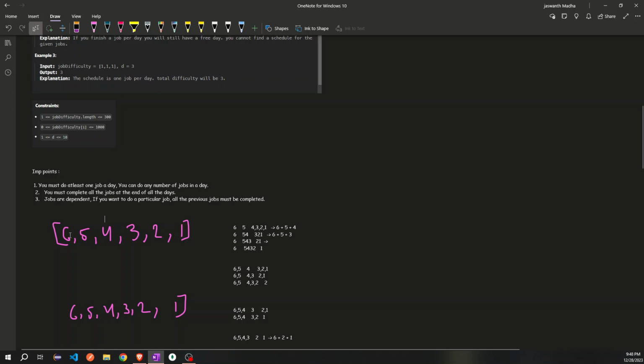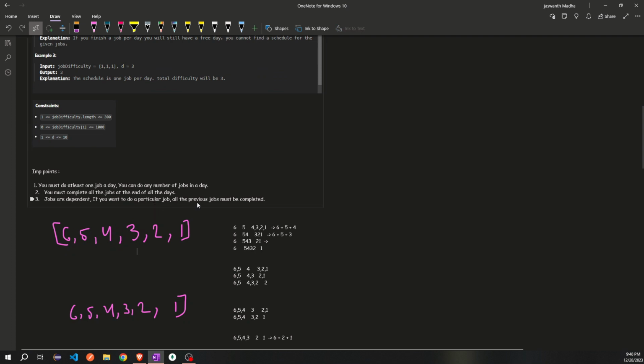The maximum effort for a day is the maximum amount of work done for one job. In simple words, if you complete these three jobs in one day, the maximum value is the effort for the day. And if you complete these three jobs on the second day, three is the maximum effort that you put, right? So three is the maximum work done on the second day.